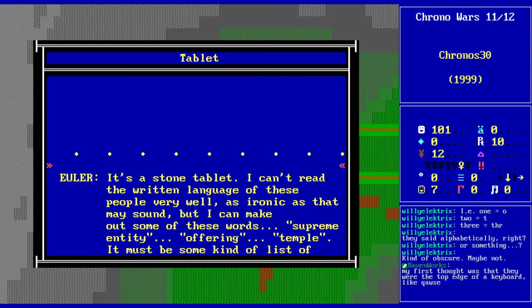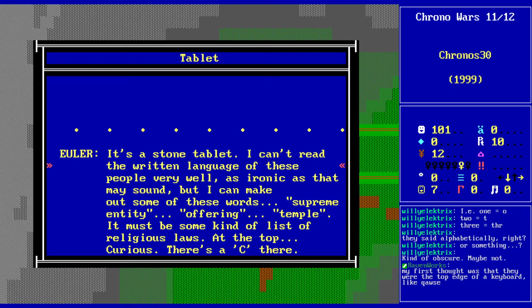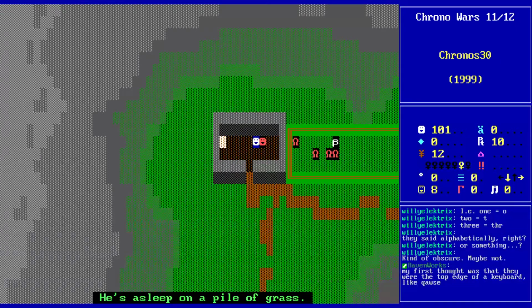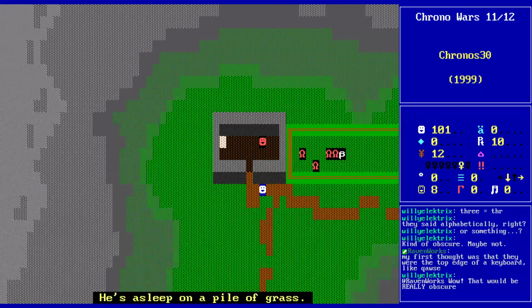Stone tablet. Can't read the written language of these people very well, as ironic as that may sound, but I can make out some of these words. Supreme entity, offering, temple. Must be some kind of list of religious laws. At the top, curious, there's a C there. It's the scariest of all letters. He's asleep on a pile of grass, sure.